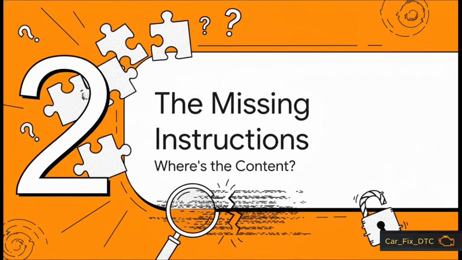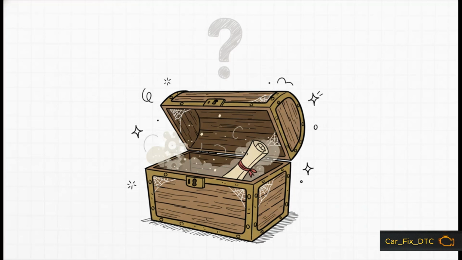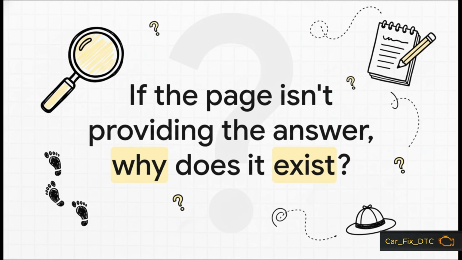And here we go. This is where we get to the central mystery. Because when you actually open the page that made this incredible promise, things get weird. That's right. The instructions, they're just not there. There's no guide, no explanation, no diagram. The very thing the title promised is completely missing. The page is basically empty. And that brings us to the real question here. If the page isn't there to give you the answer it promised, then why does it even exist?